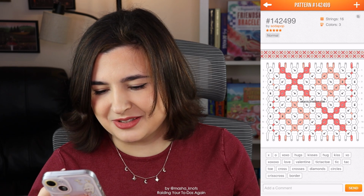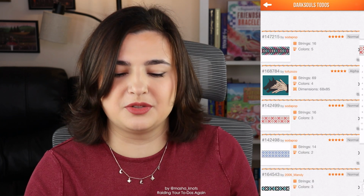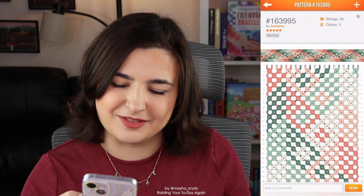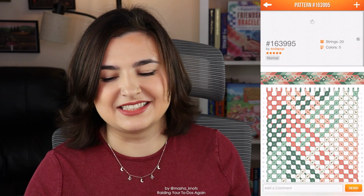The edges turn me off. But I do love this pattern. I don't want to do it. I feel like it would just really annoy me. I don't know. I like these kinds of patterns a lot. There's something about them. Look how cool that turns out. I'm gonna save this one.